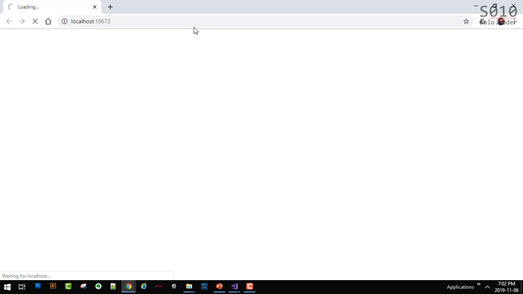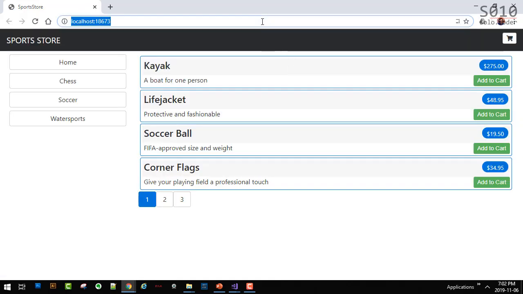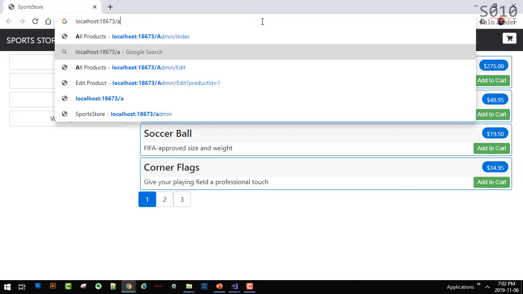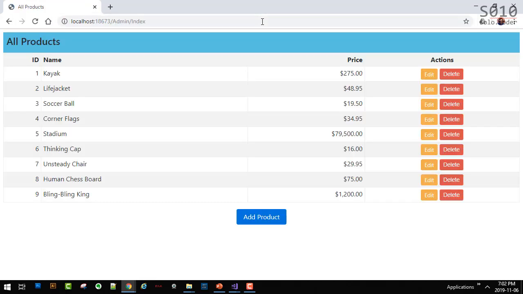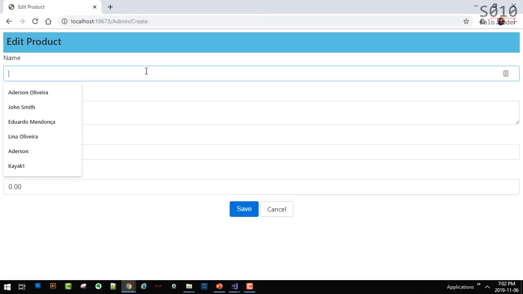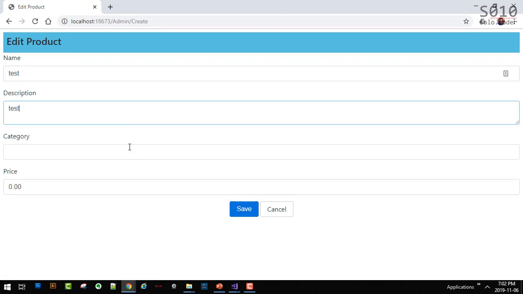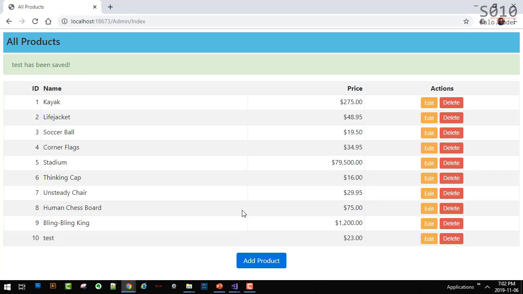But again, that issue is not about our code, it's really about the local database, LocalDB. Okay, so it has been recreated. So let's give this a try again. Okay, so now it's behaving properly.